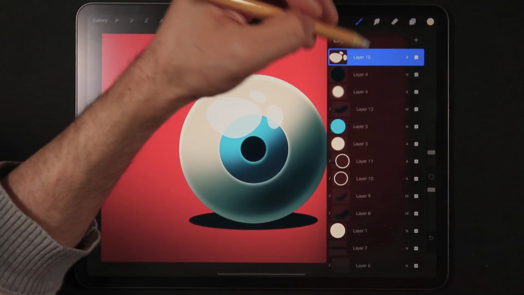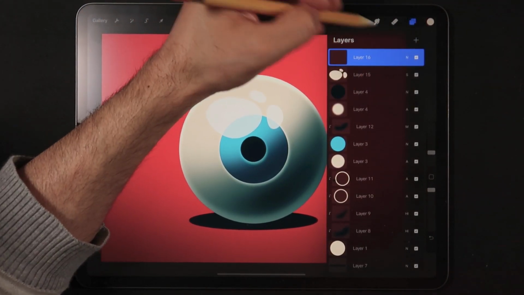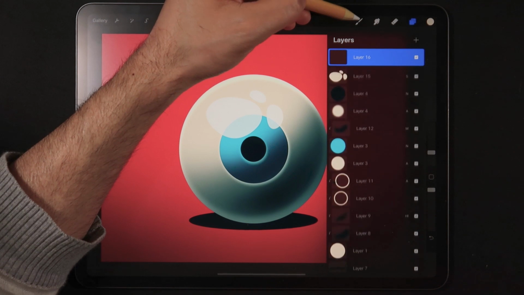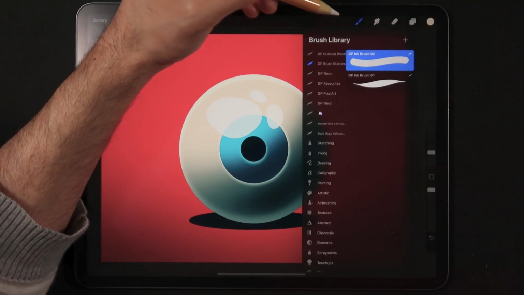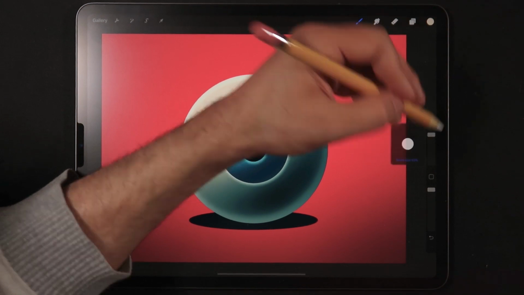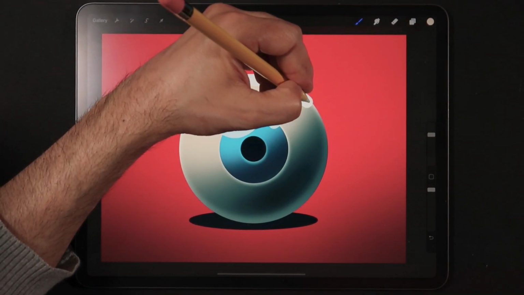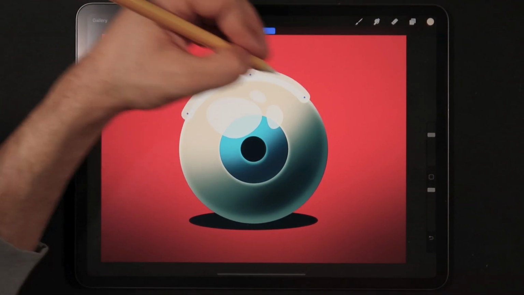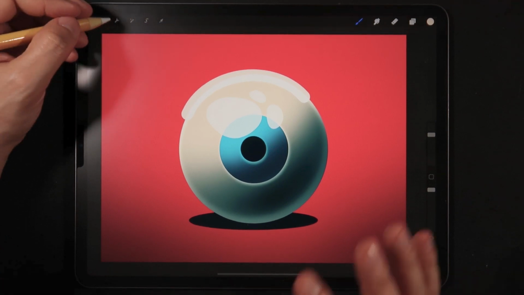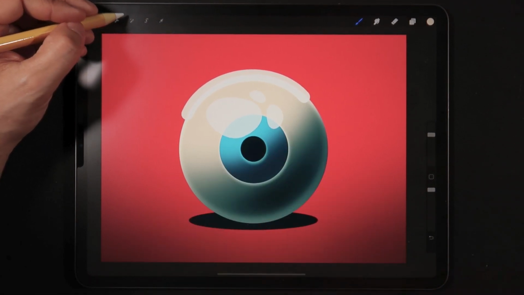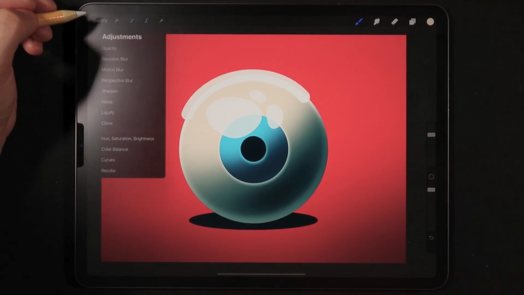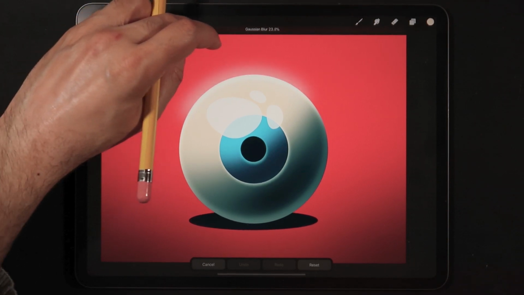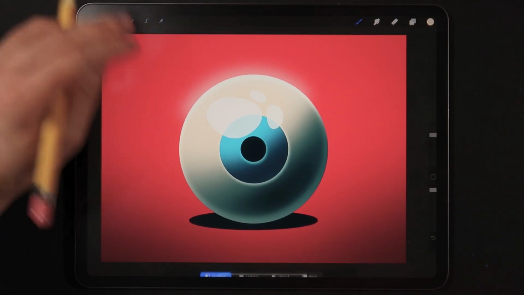I'm just going to go back here into the layers panel, create one more layer, set this one to, I believe it's going to be screen. And in terms of the brush, we're going to use that harsh brush once again, make it really big, and just draw kind of a circle like this. I'll probably do it a little bit shorter. Now what we're doing here is creating a very dreamy kind of highlight on the overall illustration. So in order to do that, we're going to go into the adjustments, Gaussian blur, and add a lot of blur to this element. So something like this.